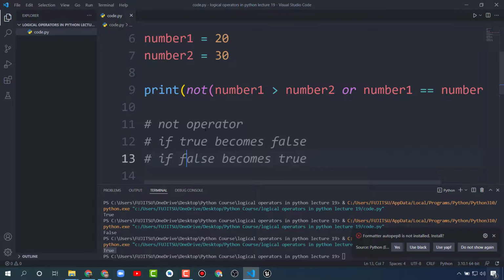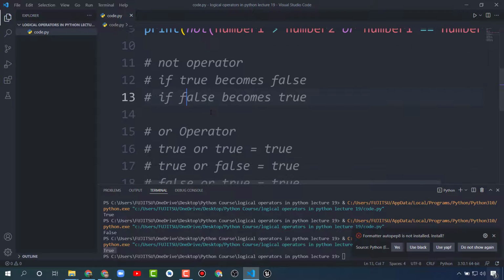So the NOT operator is used to reverse the condition. If the condition is true, it will become false, and if the result is false, it will become true.